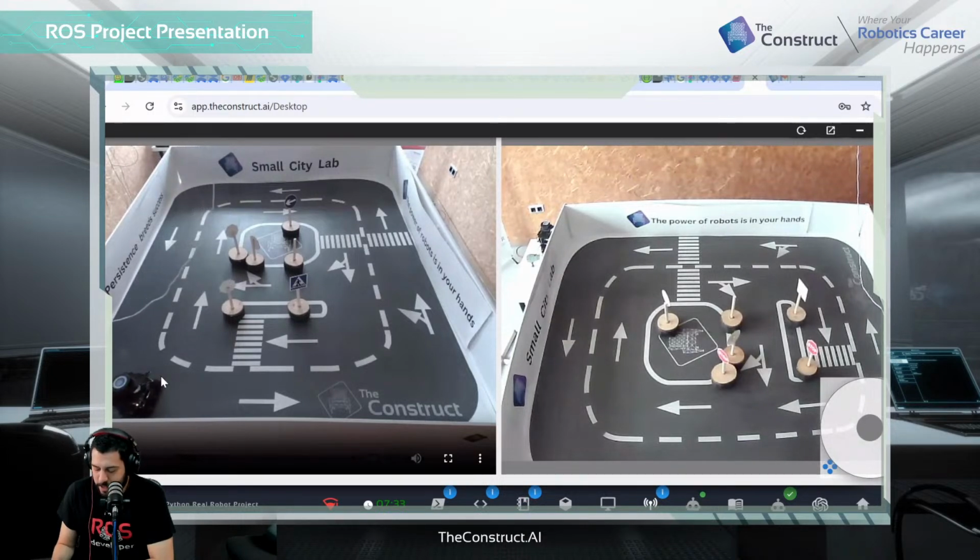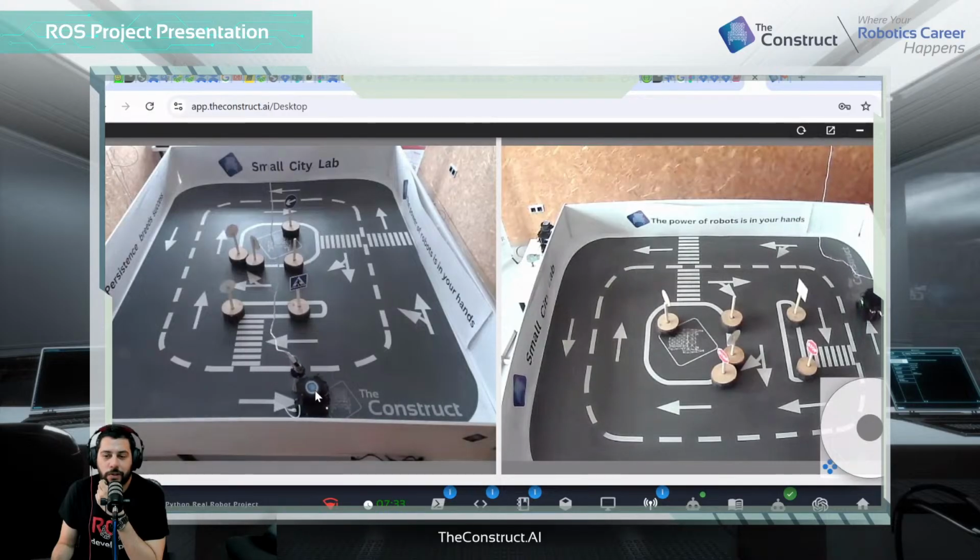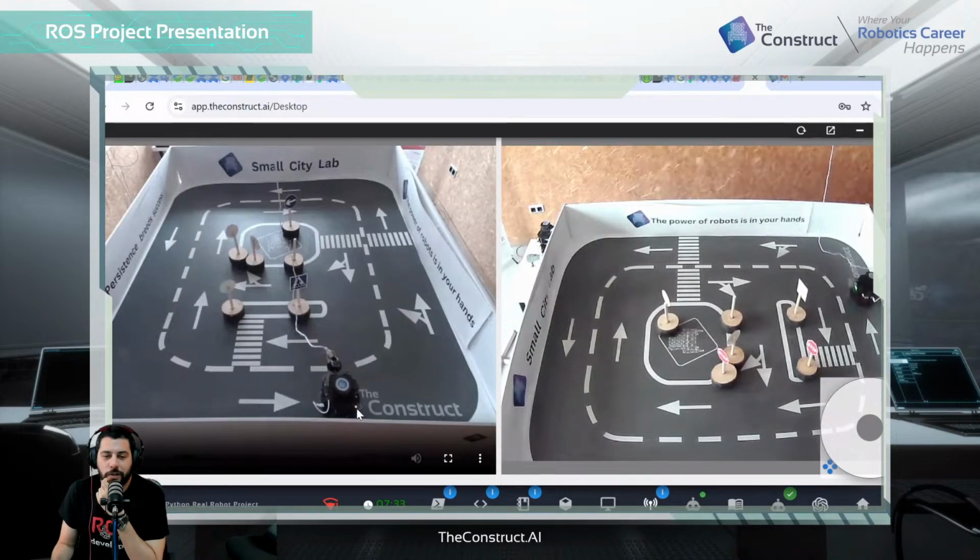So the wall following behavior is pretty simple. It just reads the distance to the right of the robot, and if the robot is too close to the wall, it steers left. If it's too far from the wall, it steers right. And if the robot is in the right position, it goes straight.